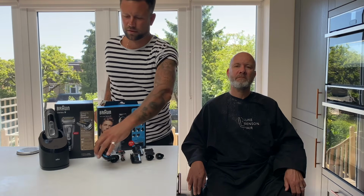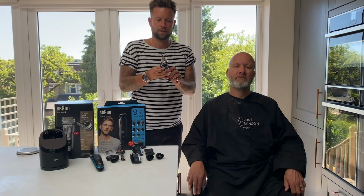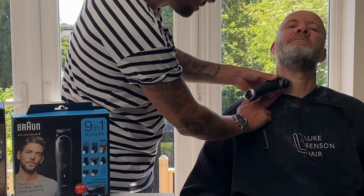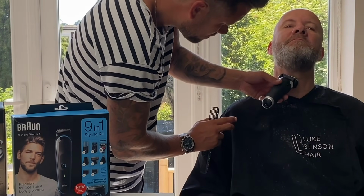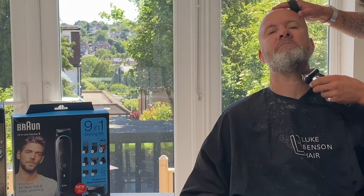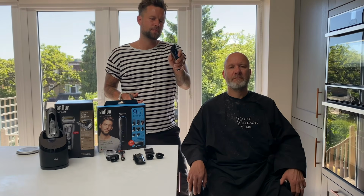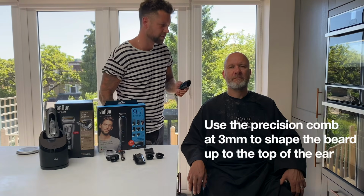I'm now going to move on to the Series 9 Wet and Dry. Now this has 5 different lock settings to make it easy and really comfortable for those hard areas to get. This gives us a really clean, short foundation, just a wet shave under here, and gets rid of any tiny little bits of stubble. I'm going to go back with my short beard attachment and go all the way down to what would be a grade 1, which is 3mm.